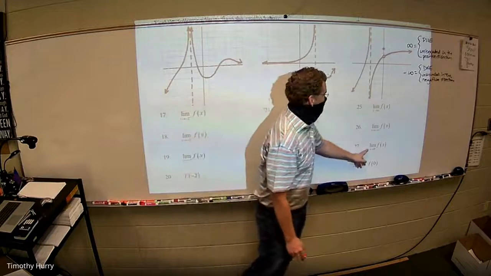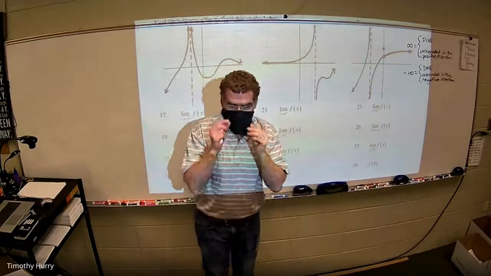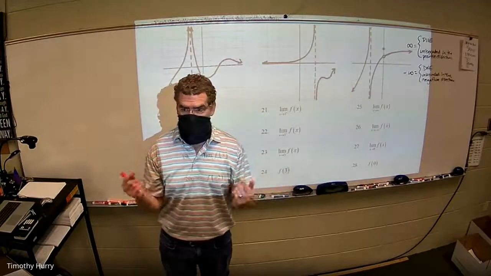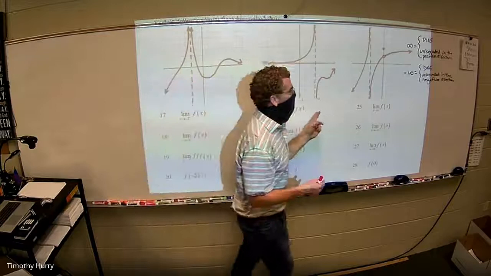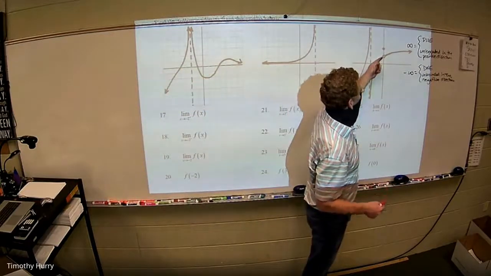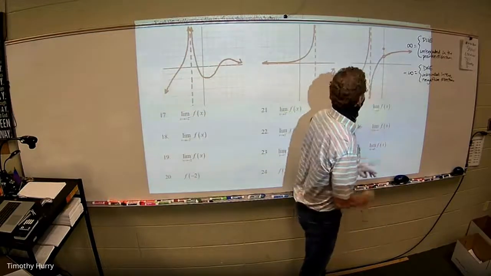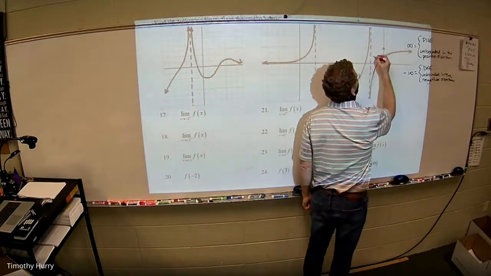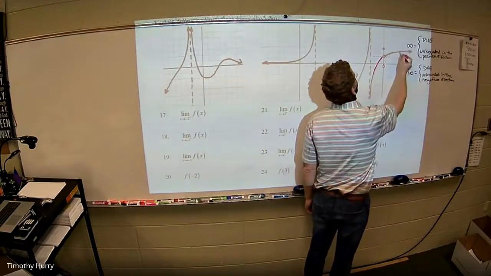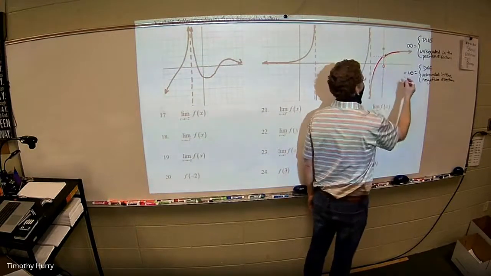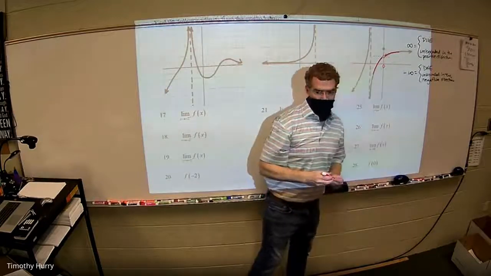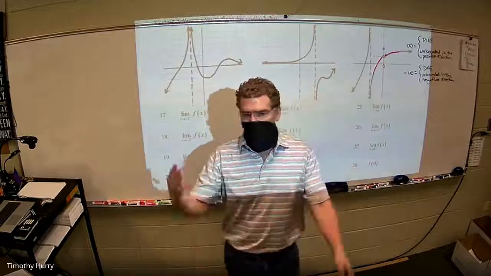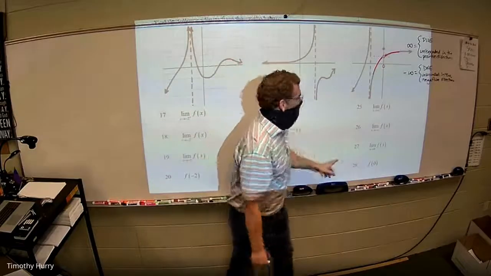What about the limit as x approaches 0? Now, I didn't put a negative or a positive, so you've got to check both sides. What's it approaching from the left? No, 0. Here's 0. What's happening as I approach it from the left? What's the height? 1.5. What about from the right? 1.5. So what's the limit as I approach 0? About 1.5. And you're going to see a lot of those where you just guess, 1.4, 1.6, I don't care, 1.5. And now what is f of 0?